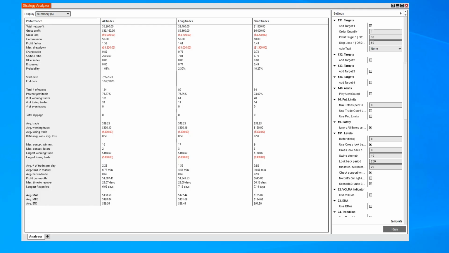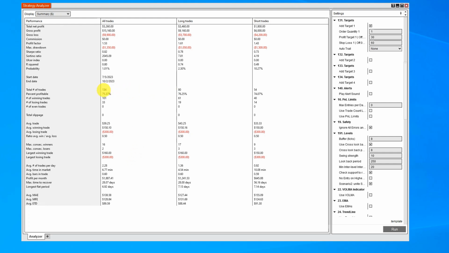So let's take a look at an example here. This is an automated strategy that I have been testing, from July to October. So this is 3 months worth. Now, I want to preface this by saying that we are using this on a VPS in Chicago and not on a local machine with a local internet connection because we want good order placement for this to work well. In this test, we don't have any profit limits. So it's just running wide open during the times that it actually trades.